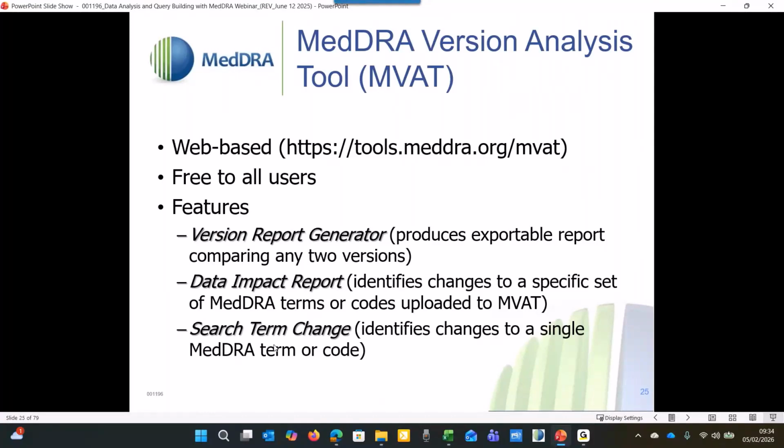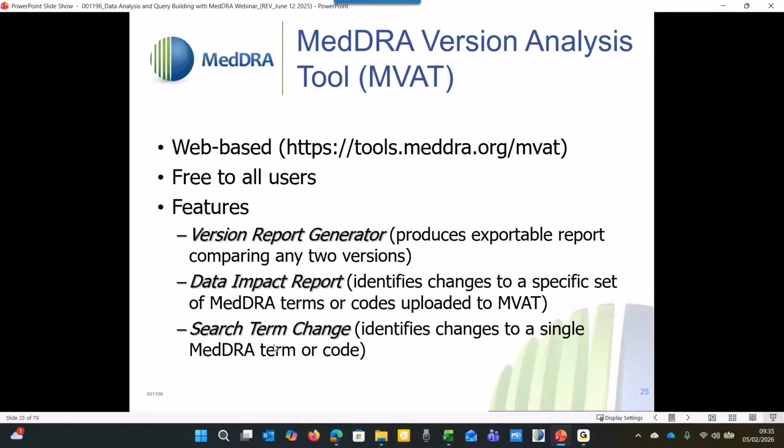The data impact report does the same, but this allows you to import the terms that you used for coding. So if you have a data set, you can import the coded terms, and the tool will show you the changes to your coding impacted by the new release of MedDRA.